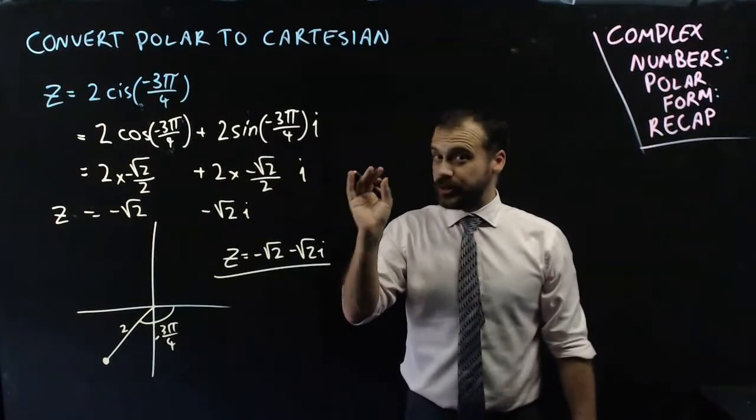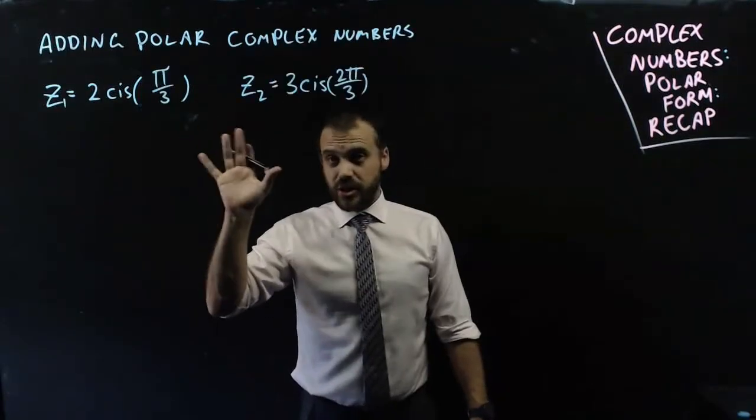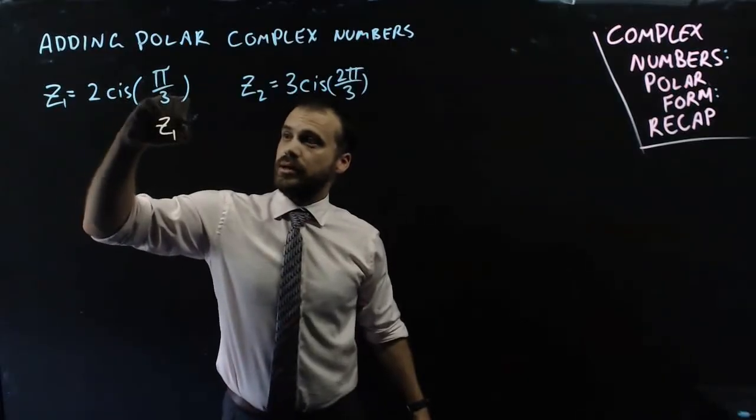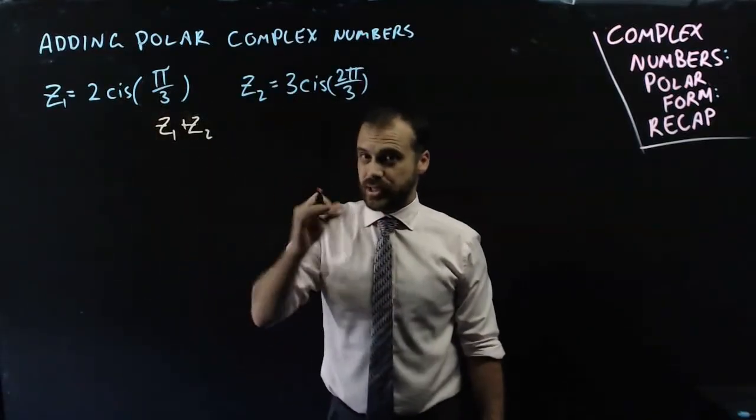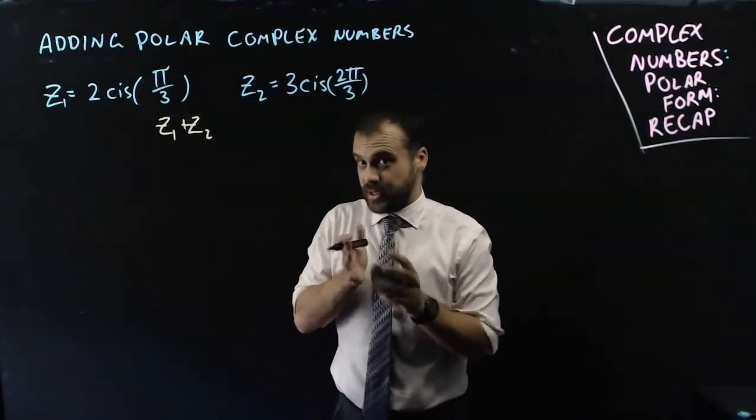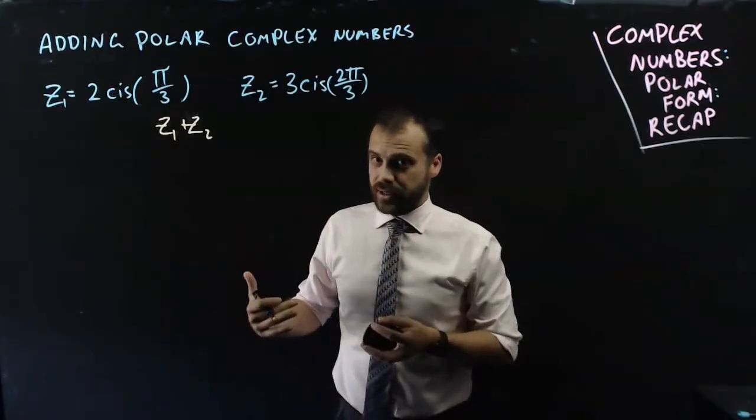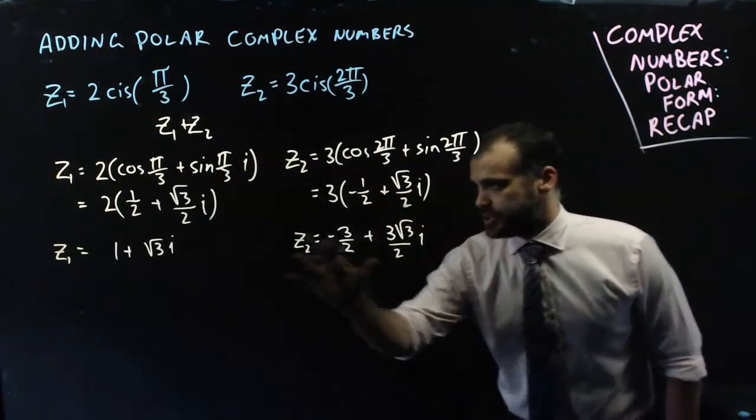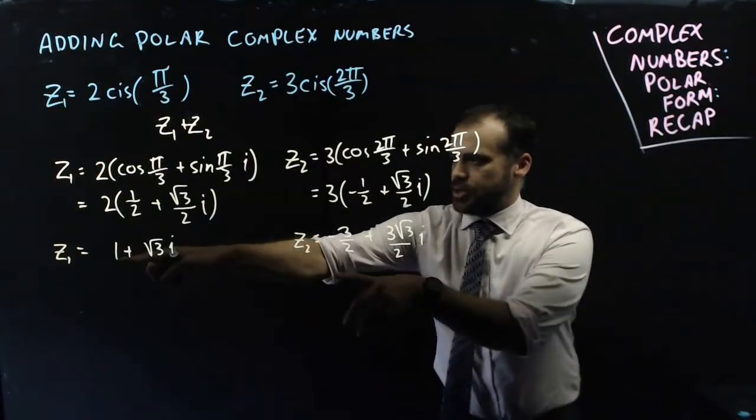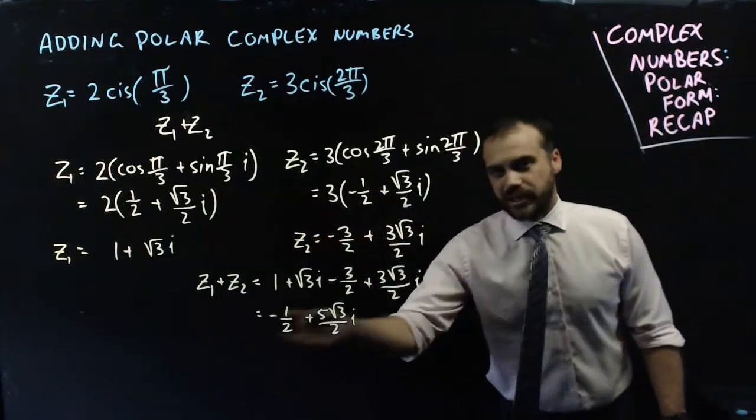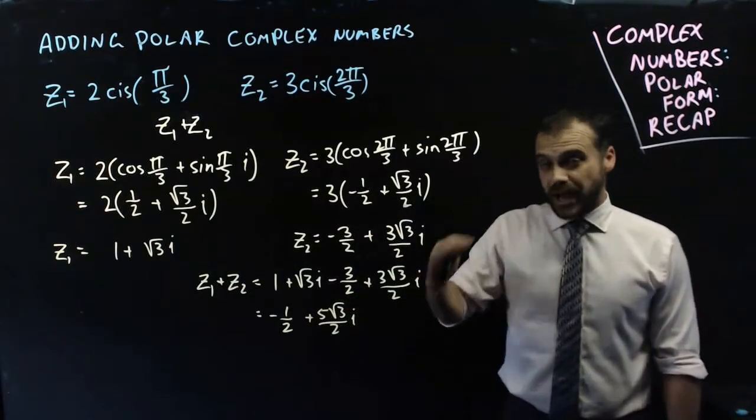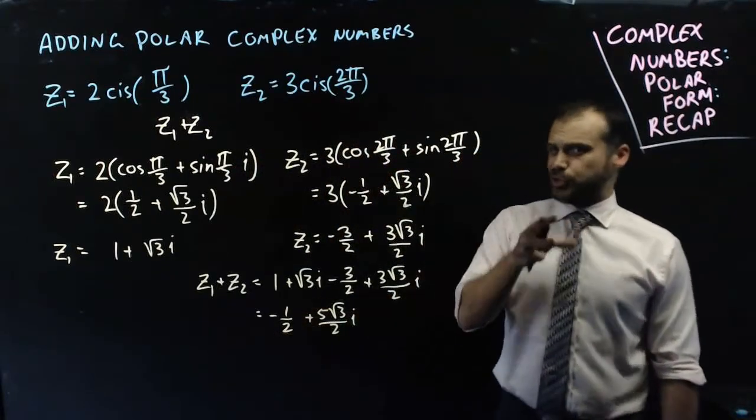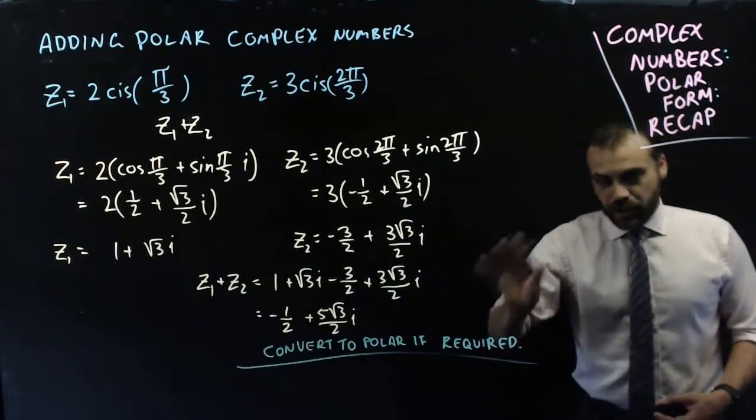So that's converting polar to Cartesian. And being able to do this is really important for one simple reason. There is no easy way of adding polar complex numbers. If you want to add two complex numbers, that is z1 plus z2, you don't have a choice here. You need to convert them to Cartesian form, add them together in Cartesian form, and then if you want them in polar form, put them back again. So we take them in cis form and convert them to the expanded version of cis. And with a little bit of work, you'll get them into Cartesian form, and adding them is really simple. Add your real components, add your imaginary components. Which gives us a final answer of this. Now, if they wanted it back in polar form, which is likely because they gave those two in polar form, then you would then need to convert that. And I've already shown you how to do that, so I'm not going to do it right now. Convert to polar if required.